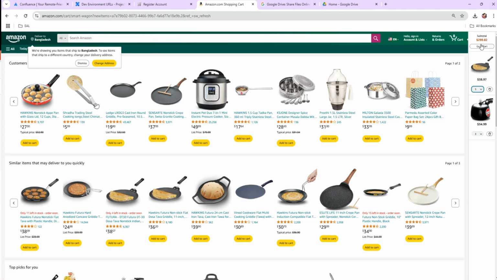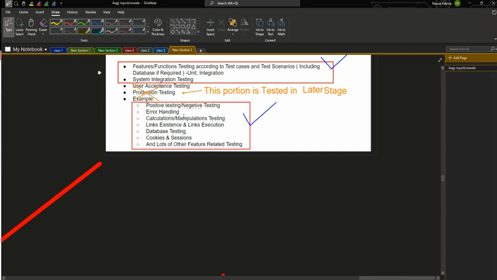It's also doing the math that we have put together in the system, so it is also showing me the payment as well. And I can also manipulate it. If I delete this whole item, just because I clicked the delete option, the price literally dropped down to 104.97. And if I click on the delete options, now my cart is empty and subtotal is $0. All right, that is what we call calculations and manipulations testing.